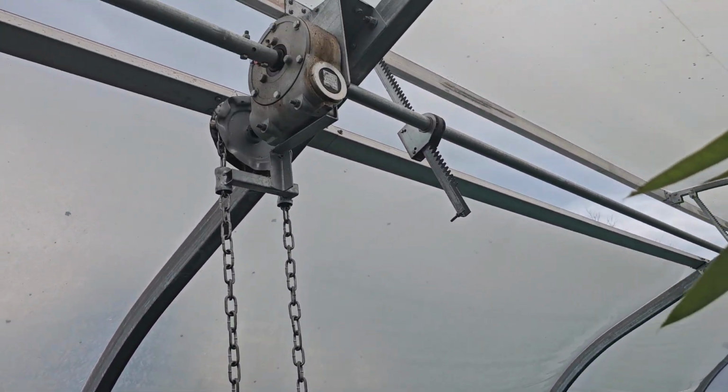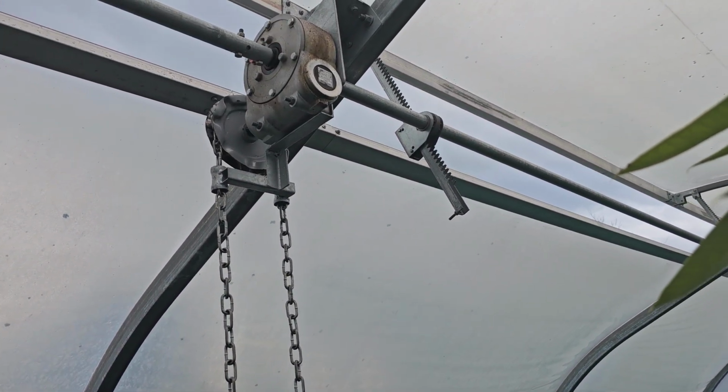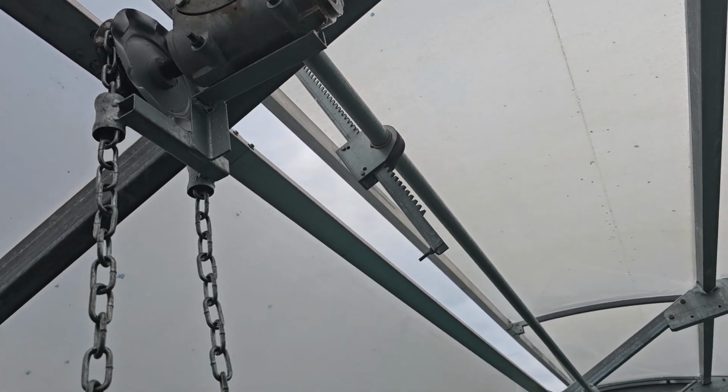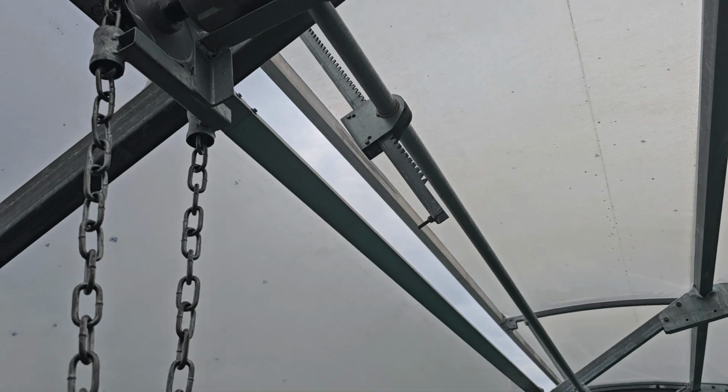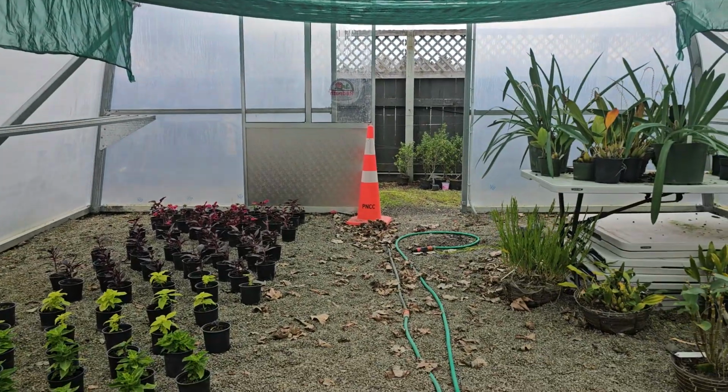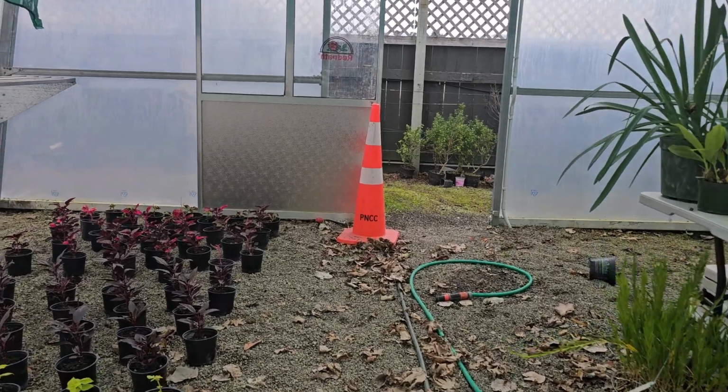Up above here we have the vent drive. It's manually operated, so you pull the chain, rack and pinion, and the vent goes up or down. Pretty straightforward. These can be automated as well. It can be automatic or it can be manual control like this one is.